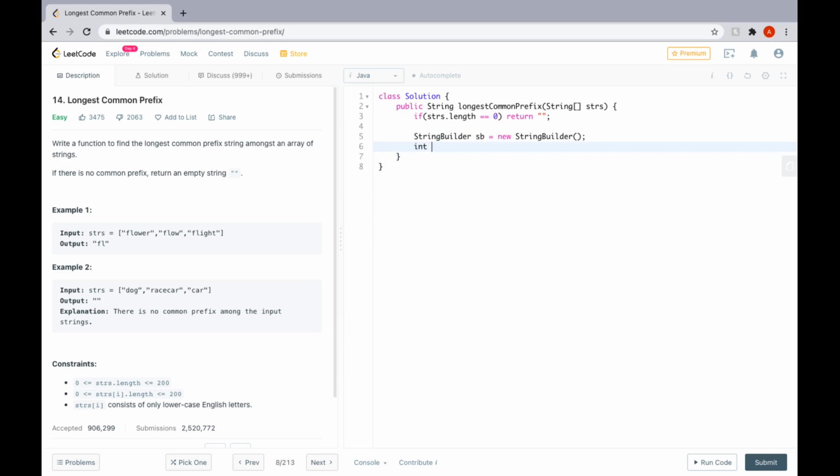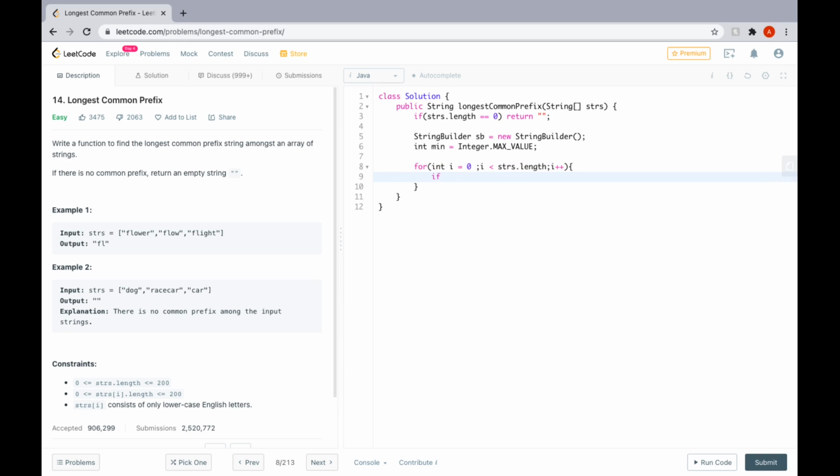Now we will define a min variable and initialize it with the maximum value of integer, so Integer.MAX_VALUE. Now we will calculate the minimum length of the strings in that array. So for int i = 0, i less than strs.length, i plus plus.